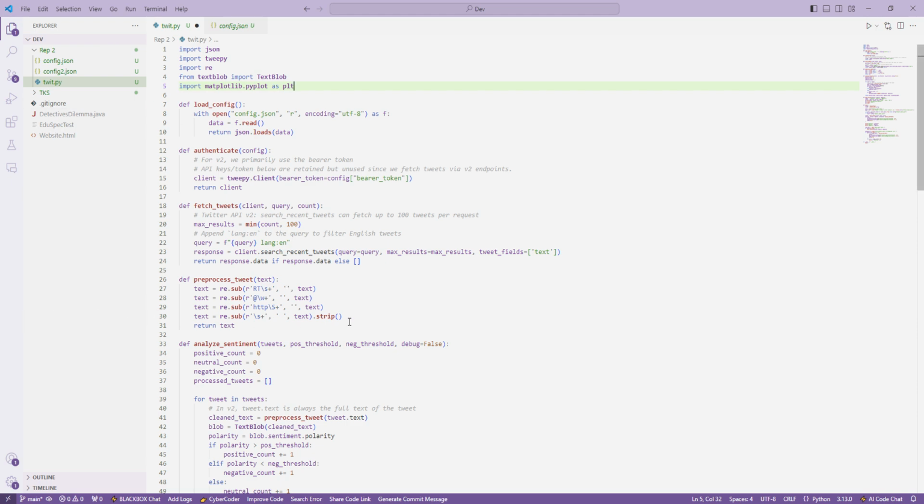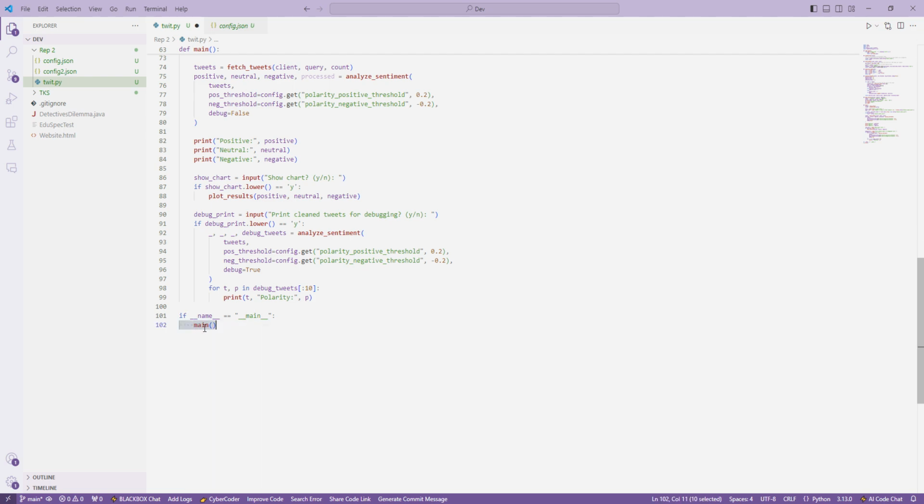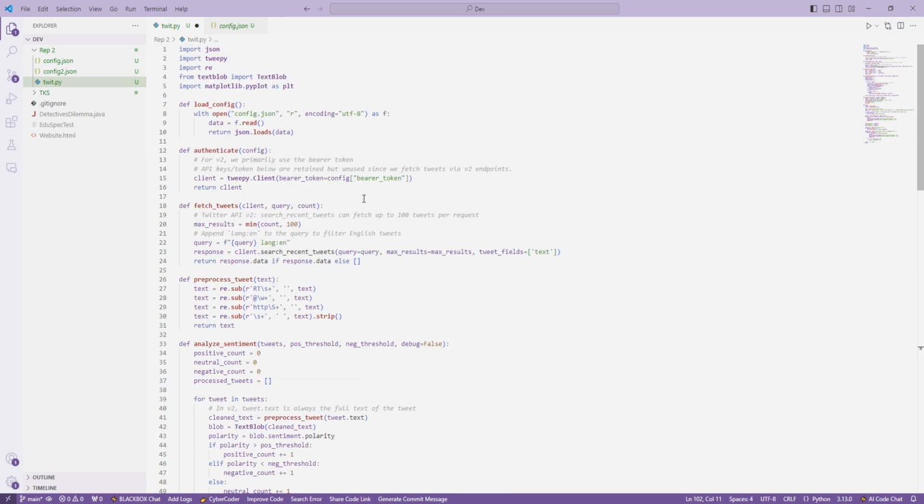So first, let's talk about, okay, what are we building? What are these just over 100 lines, 102 lines of code performing? All right, so we're making a Twitter sentiment analyzer, which is going to be a tool that fetches real-time tweets based on your search terms. It's going to clean and pre-process the text and analyze the sentiment behind each tweet, determining whether it's positive, neutral, or negative. And if you don't know what sentiment analysis is, it's like emotion analysis, right?